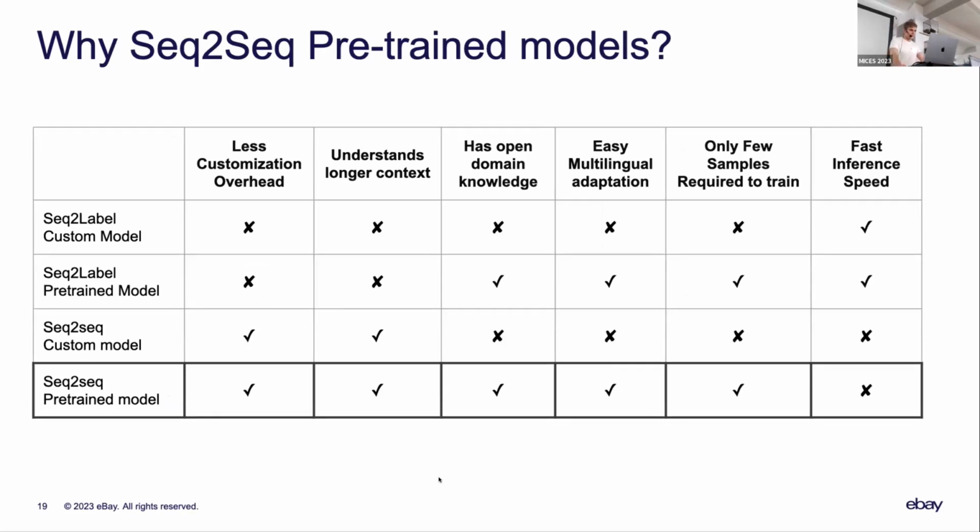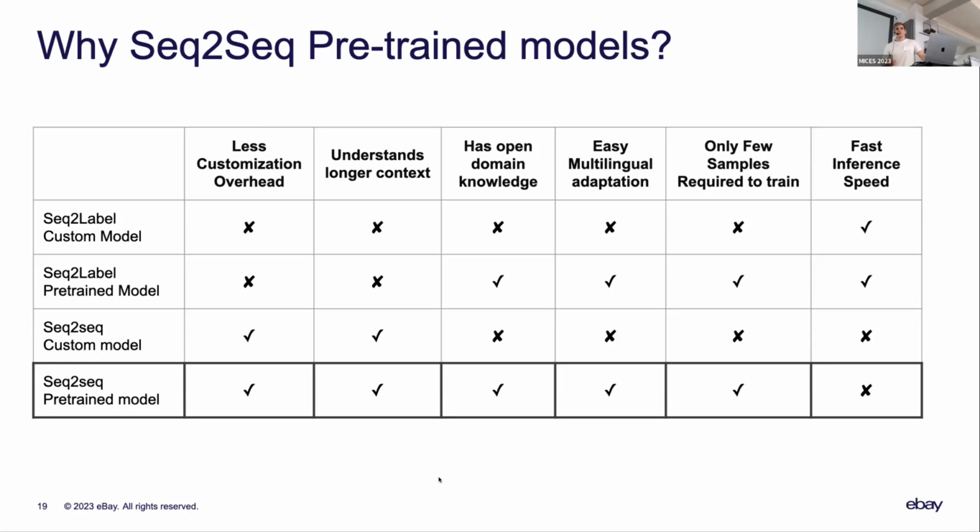Let me continue. When we were thinking about what to do next, as on one of the first slides with the timeline, we decided to consider a change of architecture to a sequence model, because now we have sequence to label. And we also decided we wanted to take advantage of using pre-trained models. In order to evaluate all the approaches, we considered them in terms of important characteristics for us.